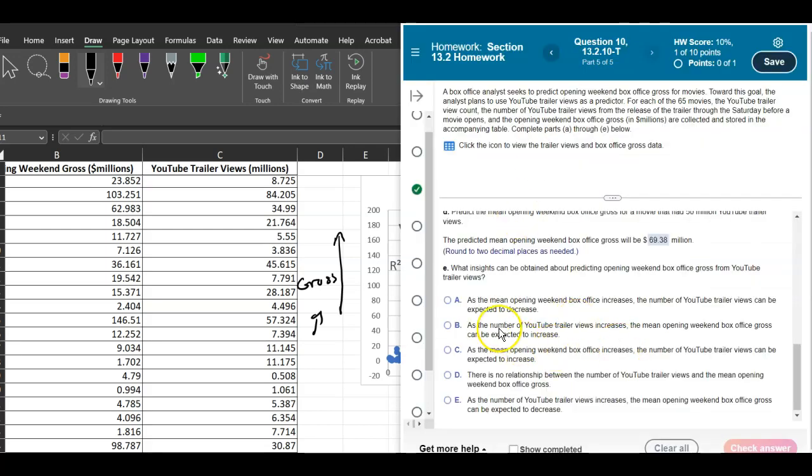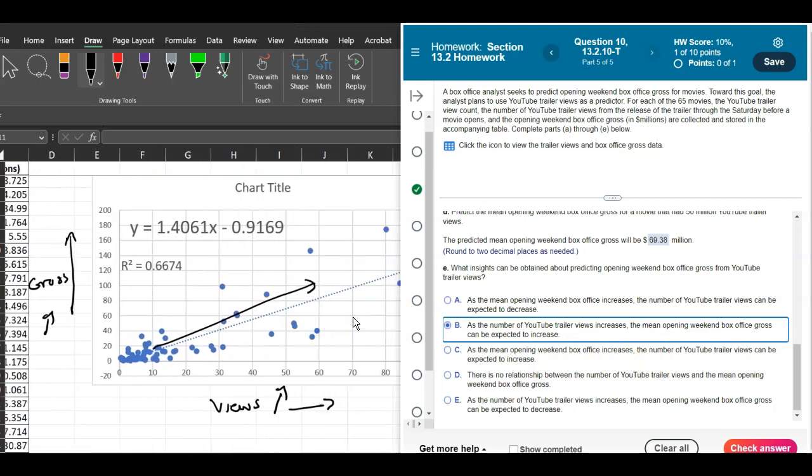So what we have here, we have the growth increase and the trailers can be expected to decrease. It's not actually that one. The expected value has to be the growth. So the number of views increases and the growth is expected to be increasing. And that's, I think, the right statement. The other one, for C, is not, because we are not talking about the opening weekend box office increases, which doesn't mean anything. So there is no gross income here. So this is definitely not saying what we did right here on the graph.